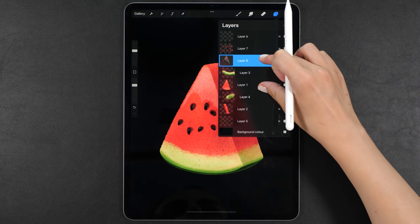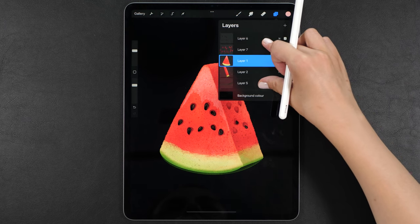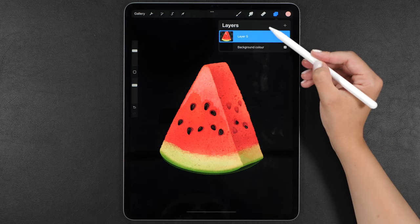And we are ready! Merge all the layers, and then you can use the transform tool again if you want to perfect your slice some more.